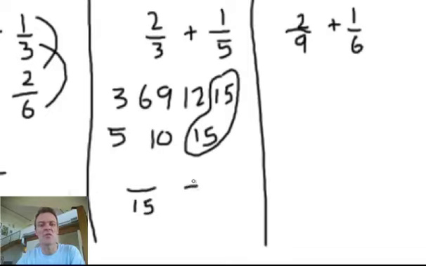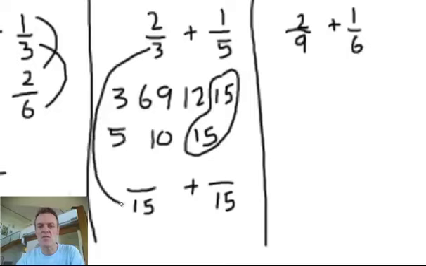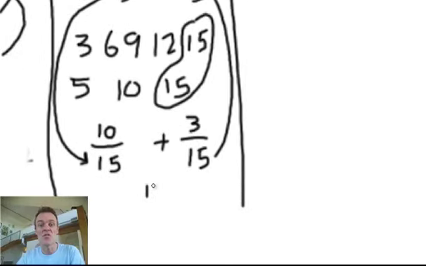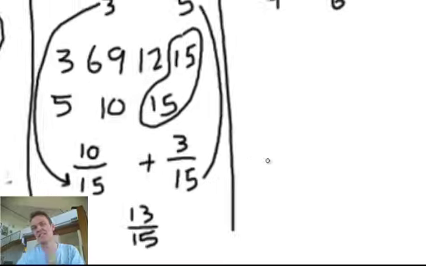Okay, we're not adding thirds and fifths, we're adding 15ths. It was 3. It is now 15. I've multiplied by 5. Do the same to the top. 2 times 5 is 10. Okay? 2/3 is 10/15. 5 has become 15. I've multiplied by 3, haven't I? Do the same to the top, the numerator. So the answer is 13, 10 and 3. 15ths, not 30ths. You don't add denominators. Okay? There we go.